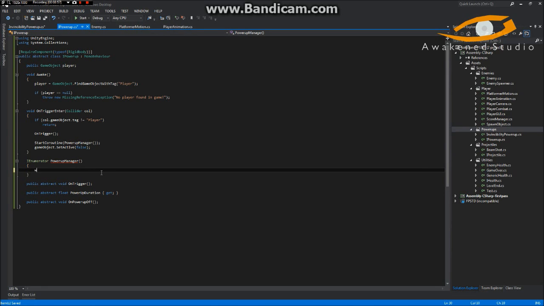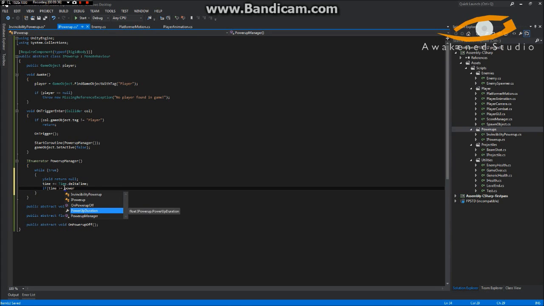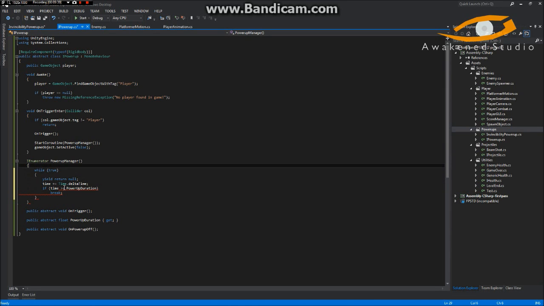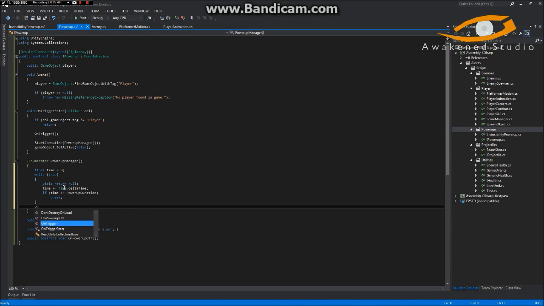Okay, and then we'll do a while statement, and what this means is it'll keep running this code until this is false, and it's never going to be false, so it's going to keep running this. And we'll do a yield return null. And we'll do time, not lowercase time, oops, plus equals Time.deltaTime, and we'll do if time is greater than or equal to our power up duration, break. Now above this here, we'll go ahead and make our float time and set it to 0. And then after here, we'll do OnPowerUpOff.